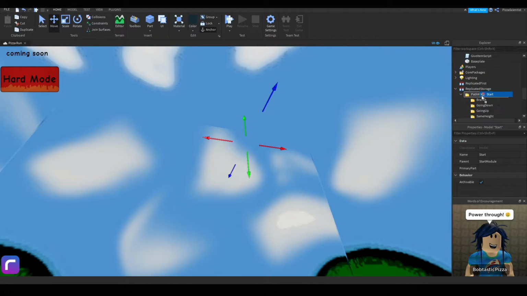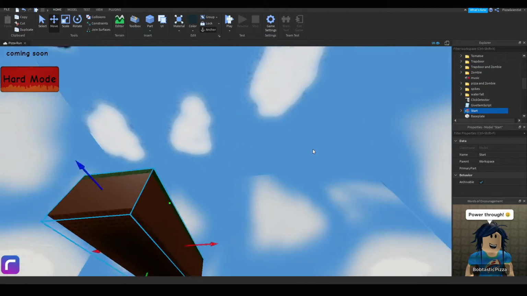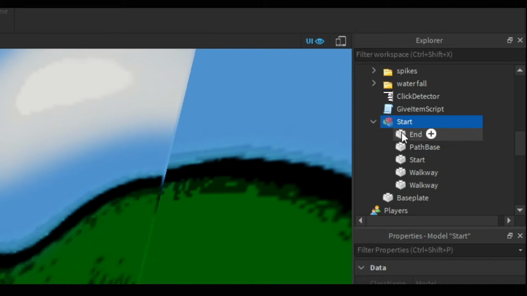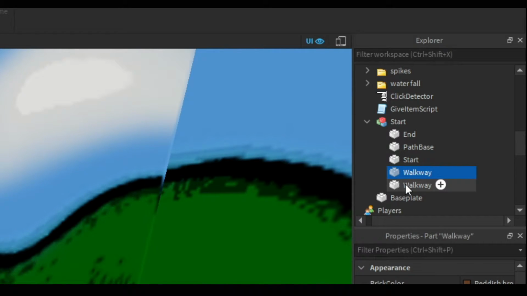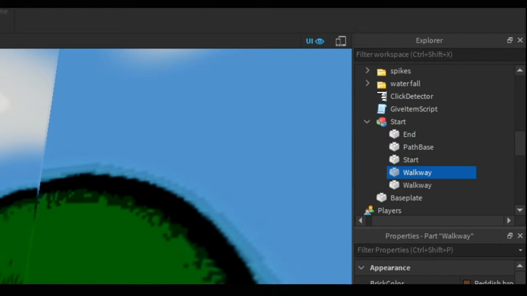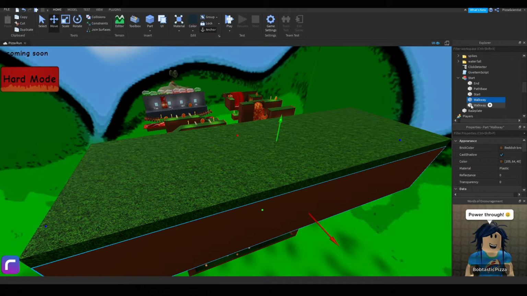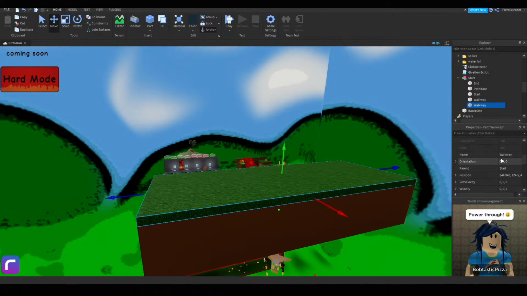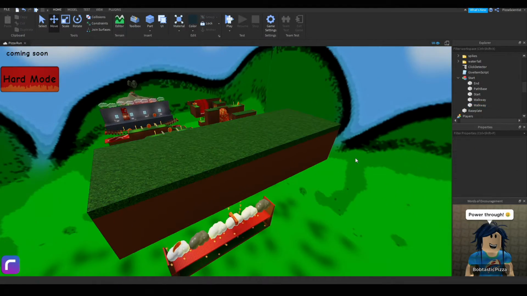So I'm going to stick it back into Workspace. Then I'm going to show you some of the things you can do. Here, under the group, we can look at all the parts. None of these parts you need to worry about, but here you can change the material, which I've already done. Here I made the top part grass, and you can just change the material or whatever properties you want of the blocks here. And you can also add parts.